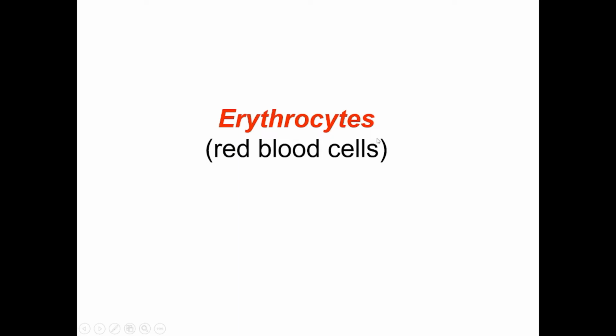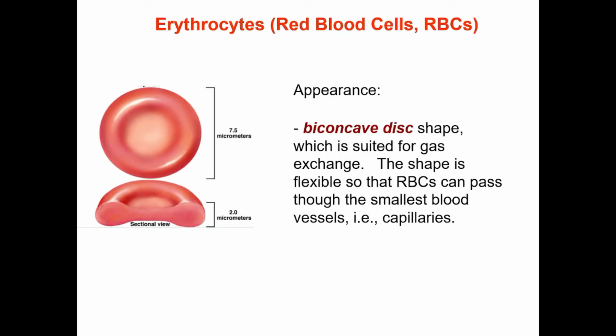So now, if we first of all move to the first category of blood cell, that is the RBC or erythrocytes. With regard to RBC, I have already discussed that these are the most abundant kind of blood cells. That's why our blood has the red color. And it is biconcave in shape. That is, the central part of the RBC is thin in comparison to the peripheral part. In other words, I can say the periphery of the RBC is quite thick in comparison to the central area. So this is called a biconcave shape.